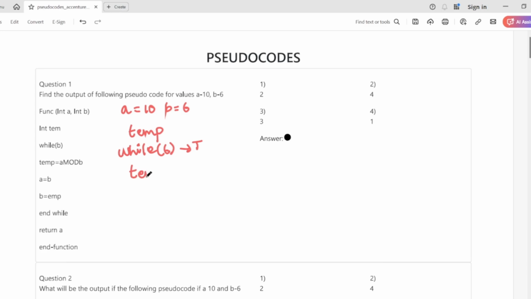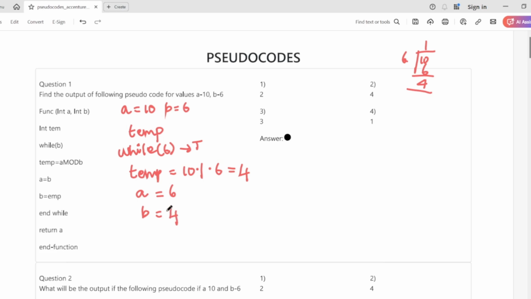Now temp is equal to A mod B. So what is A? 10 mod B. Dividing 10 by 6 gives 1 and the remainder is 4. So that is what the mod operator is. You get the temp variable to be 4, right? Now they're saying A equal to B, so A is 6, and B equal to temp, so B is 4.